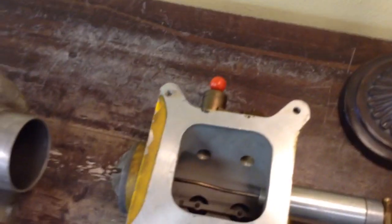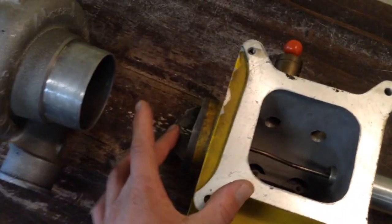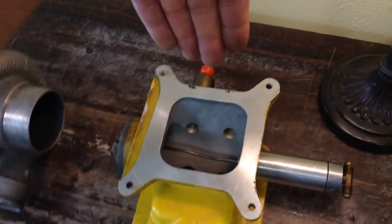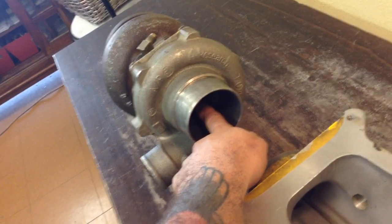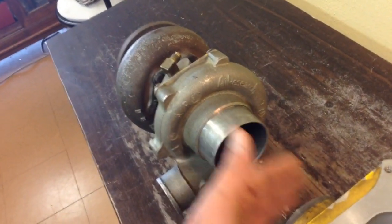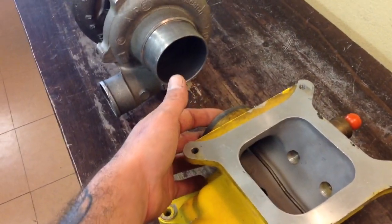It doesn't open up every time you let off the gas or something like that. It's strictly opened by pressure. So this is for throttle control. Normally you've got a hose going here and then another hose coming off to here and another separator here. But basically your carburetor goes here, your fuel and air mixture gets sucked through the carburetor, goes through here and into your turbocharger. Now this is an old Air Research Garrett with a carbon seal in it. You need a carbon seal for a draw-through, otherwise you'll get some oil pulled out of there because a big vacuum happens when you close the throttle plates right here and it pulls oil out of there.